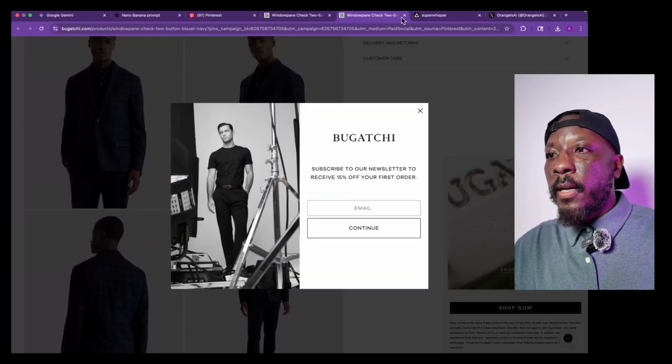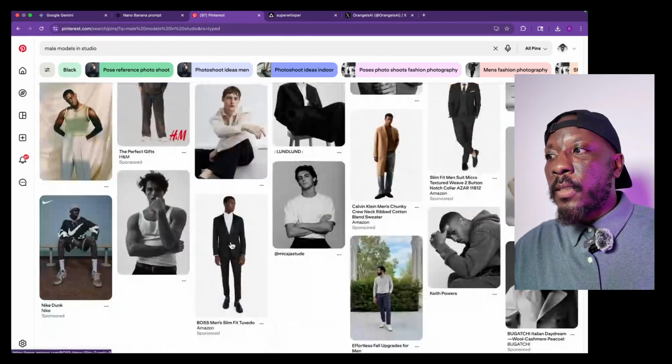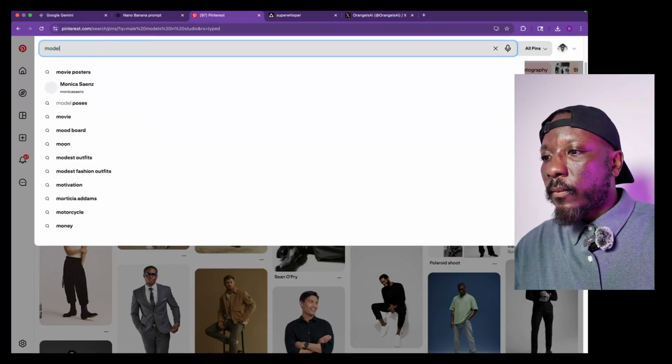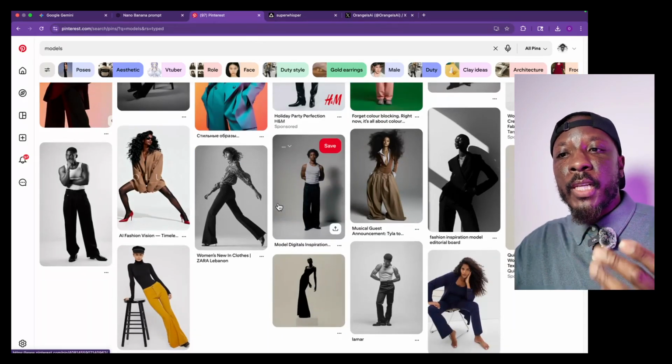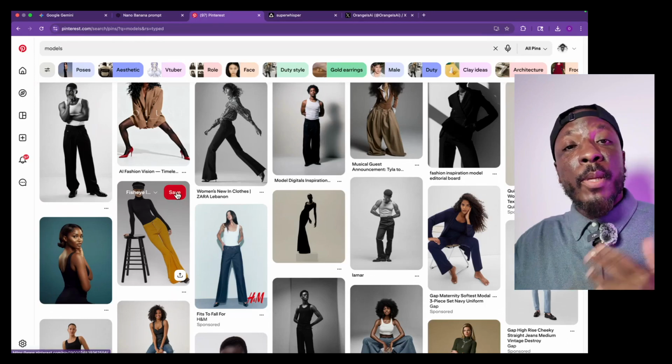We used Pinterest to get inspiration for different poses. We just type in models, and of course you could use female poses or male poses interchangeably. We just want to get an idea of some cool poses to use.